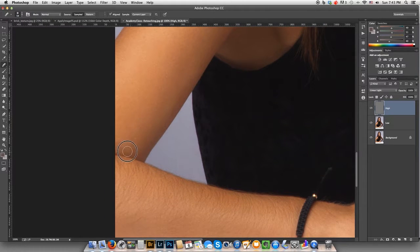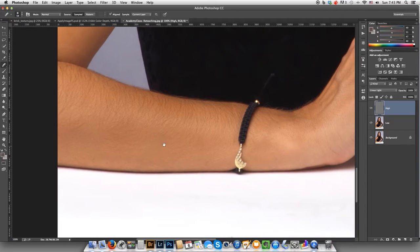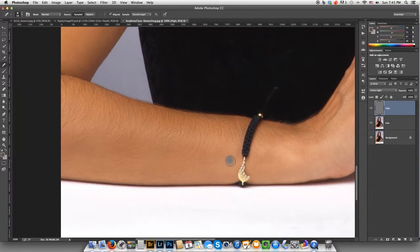Okay, difficult part now. This is the most difficult part because we have a lot of black hair on her skin that we need to remove, but we are going to do it slowly and carefully so that we do not have any problems. And removing, try to remove as much as I can. If something like that happens, just undo and try to be more careful.